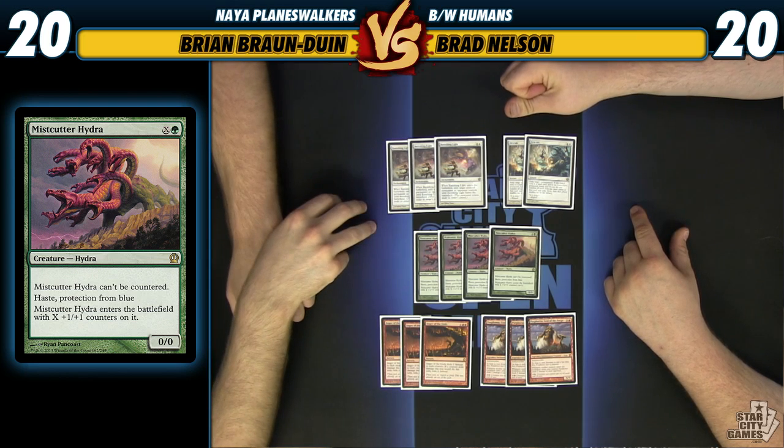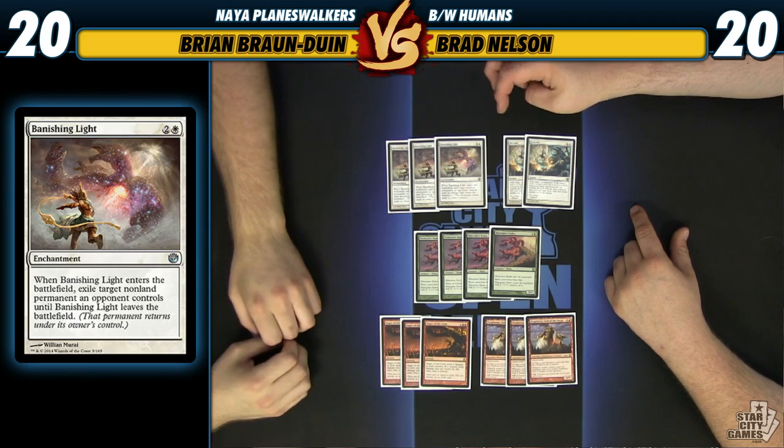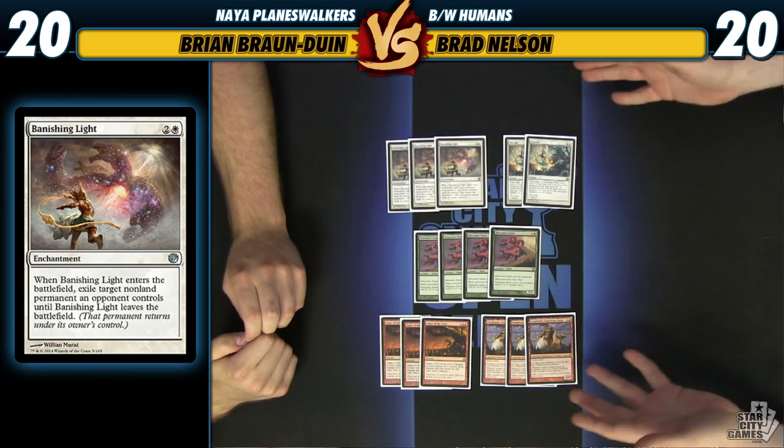But Banishing Light's also good in a variety of matchups, and Deicide is also occasionally good in other matchups where they have Detention Spheres and the like. And then we have Anger the Gods and Perforos. Anger the Gods is really good with Voice of Resurgence, Sylvan Caryatid, and Elvish Mystic. I mean, it's just a perfect combination of spells.